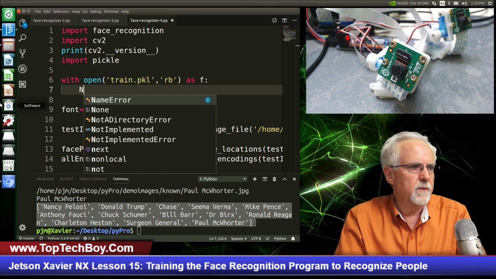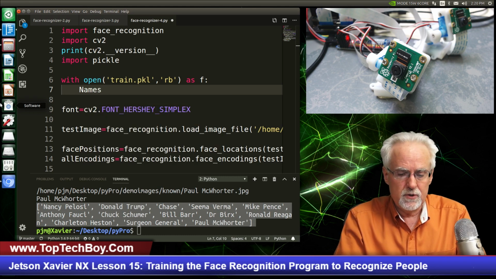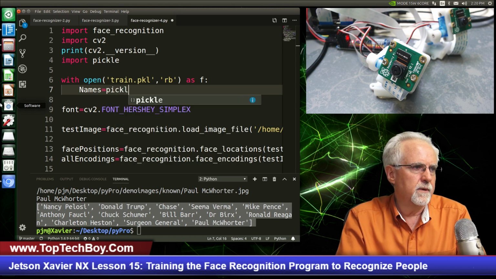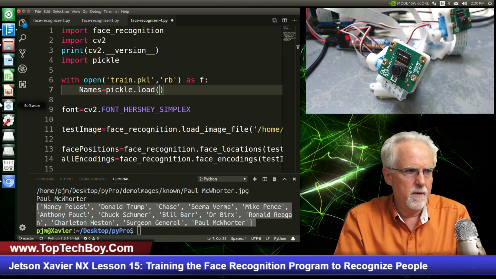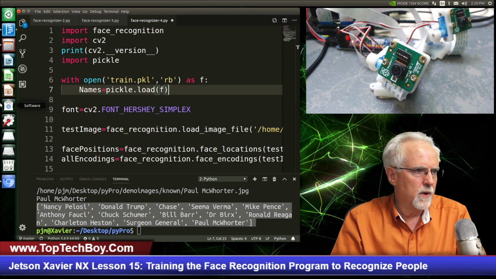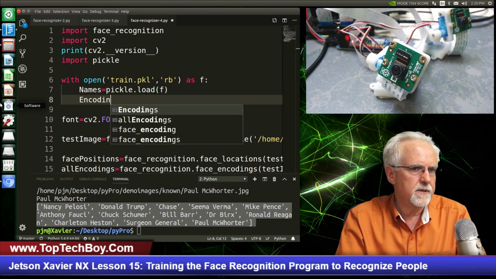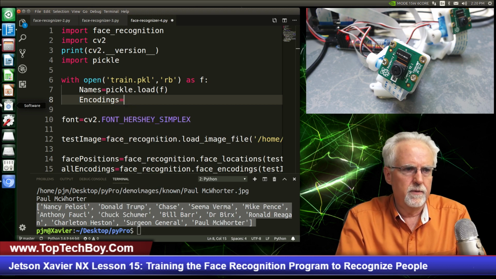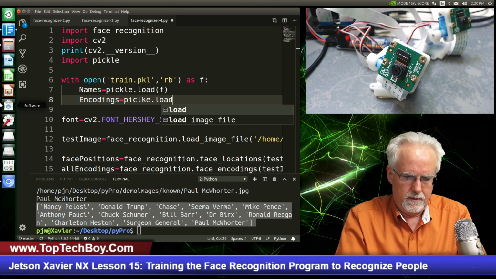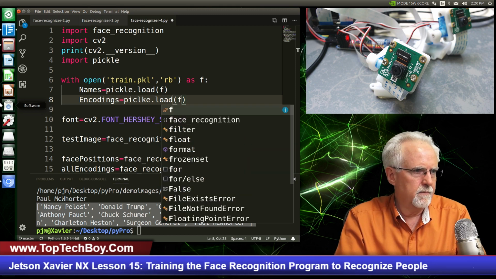And now what I'm going to do is, what did we say first? Names. So I'm going to read names first. Names is equal to pickle.load. Where do we load it from? F. And then what else are we going to need? We are going to need encodings is equal to pickle.load, and then load from F like before.